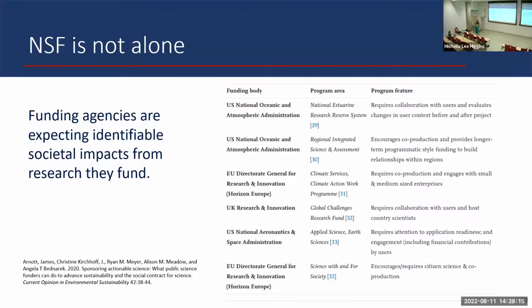And like we said earlier, NSF is certainly not alone in this. These are just a few examples of some of the wording that you'll find in solicitations for other funders. You'll get a copy of these slides. This was meant to just be illustrative, but when you're applying to any funding source, read those solicitations. I can't tell you how many times people come for a proposal consultation, whatever the funder is, and you really can tell they haven't really read the solicitation.